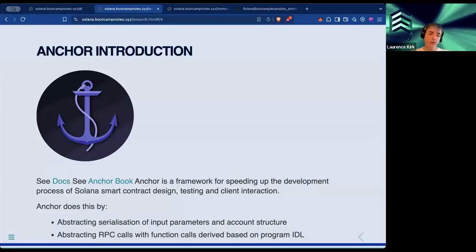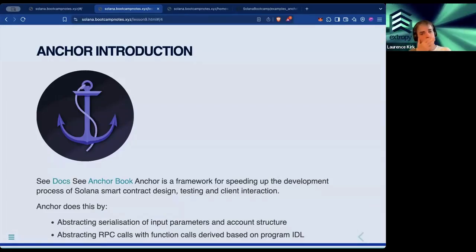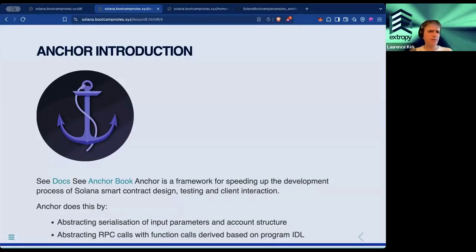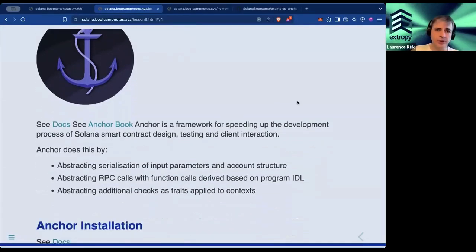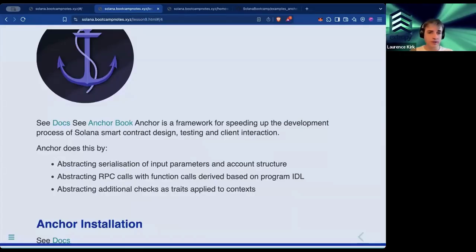So the reason that we didn't start with Anchor was that I wanted you to have a good understanding of how to write programs with native Rust and what is actually happening before you go into something that simplifies the development process. But still, it's useful to know what is actually going on under the hood when you're doing this. So Anchor itself is a framework that helps you create programs and helps you test them.